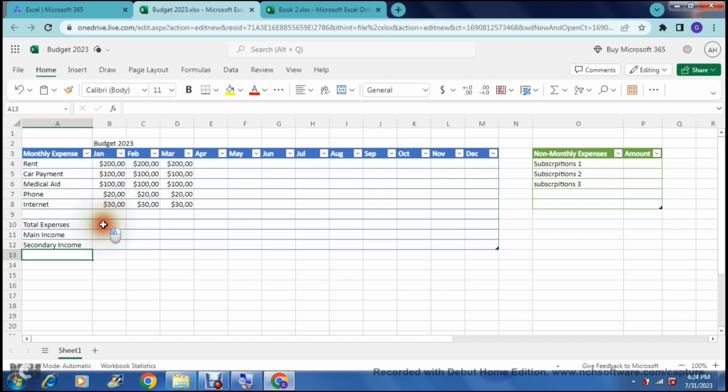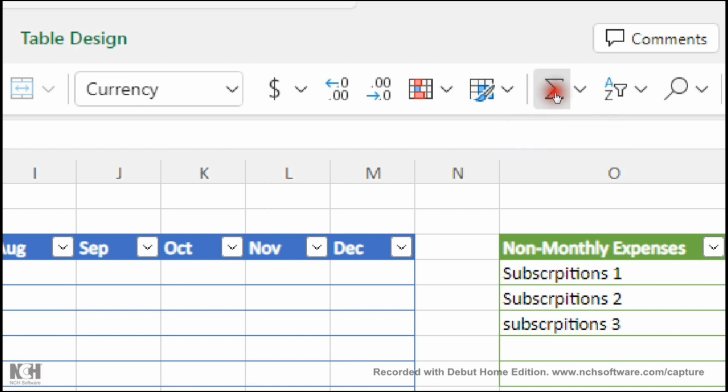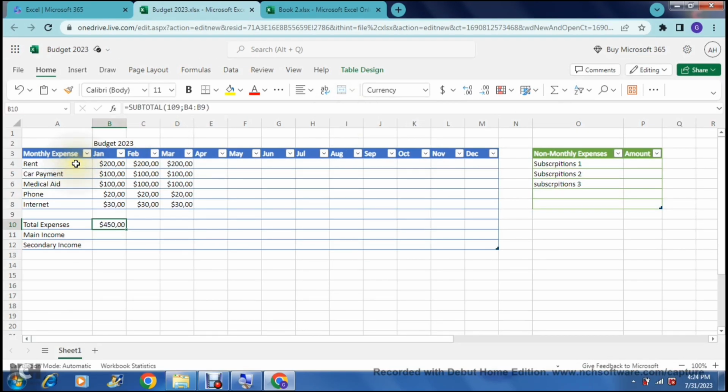The way we do this is we select the block that we want the total in, and then we look for the auto sum icon over here and tap that. As you can see, it takes all of this information and puts it in the total expenses. Let us say, for example, over here our main income is $500, and as you can see, it is just 500. We can just enter in those formats over there. Our main income we're going to make 500, and our secondary income, $200. Now, as you can see, your total expenses is $450.